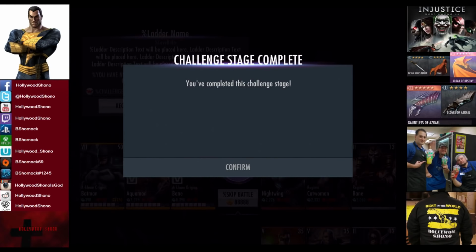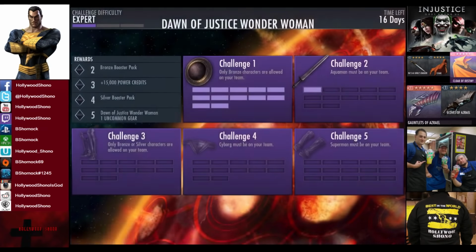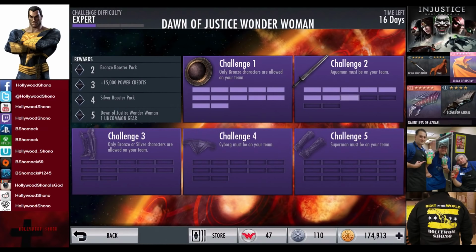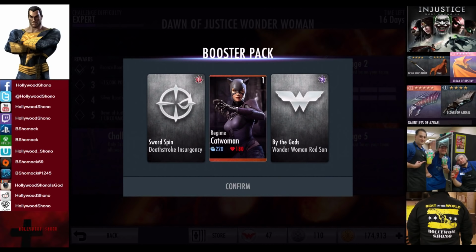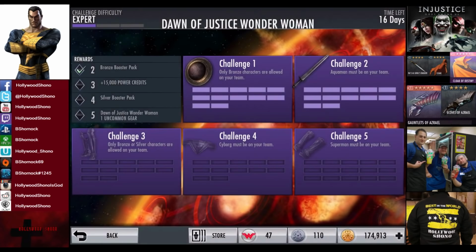So the Dawn of Justice Wonder Woman Challenge Battle 2 on Expert difficulty is completed. And now we have a bronze booster pack. Inside we receive a Regime Catwoman, which we have like 5,000 of. Sword Spin, which is Insurgency Deathstroke's level 1 move. And By the Gods, which is Red Sun Wonder Woman's level 2 move.